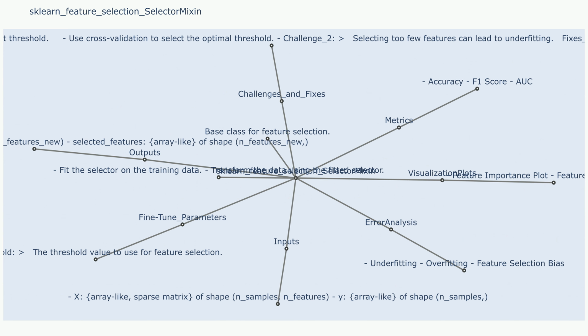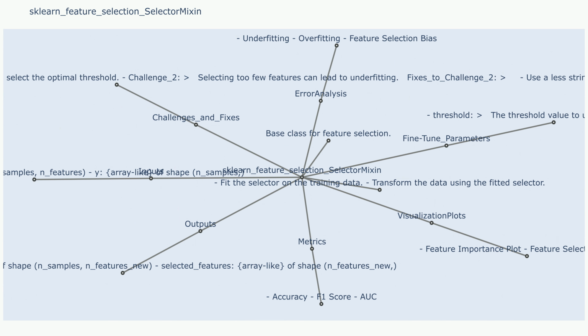Visualization plots. None. The SelectorMixin class does not provide visualization methods. Visualization techniques, such as heat maps, scatter plots, and feature importance plots, can be used to visualize feature selection results depending on the specific algorithm.